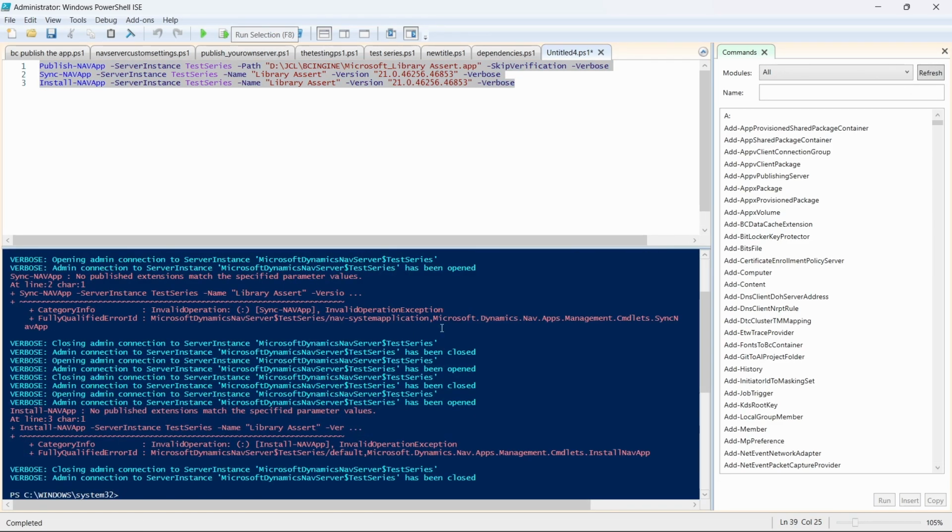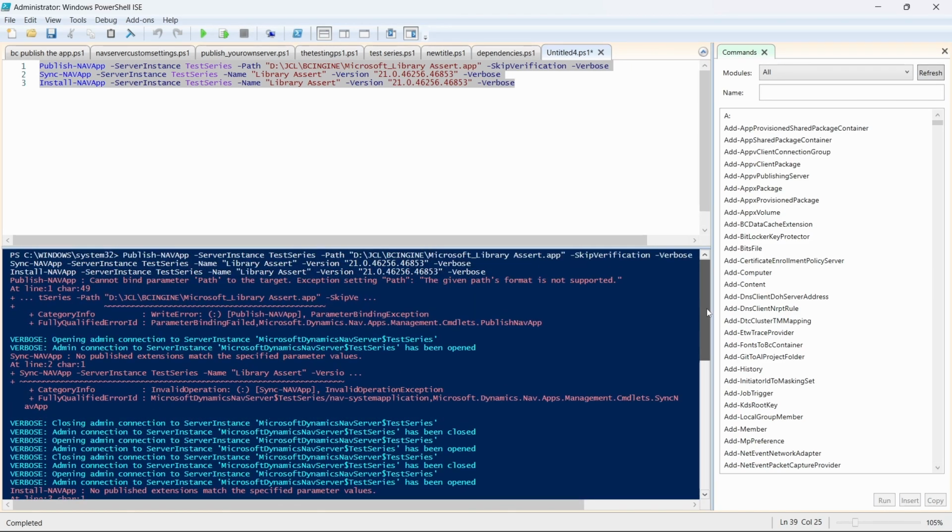So there's a problem. So there's no published extension. The path format is not supported. What is happening?